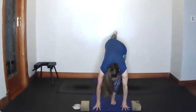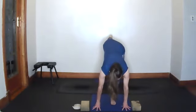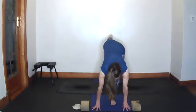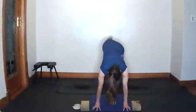Beautiful, release that leg. Come forward, place the hands onto the floor. Make sure that that left leg, the hip is down. Ardha Vibhadrasana 3. And let's bring that knee in three times. So bend your right knee, bring it in. And stretch out. Bring it in and out. One more. Bring it in and out. And let's step back, Vibhadrasana 1.